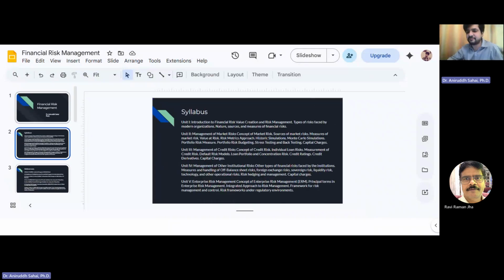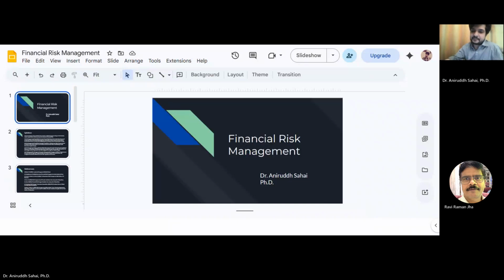And once we are done with a few more case studies, then finally we'll move on to the concept of enterprise risk management. What is enterprise risk management? It is becoming more and more popular these days. You even have dedicated courses on enterprise risk management. This is one topic that we'll be looking at in the coming classes, apart from various other case studies, which will also keep things more practically applicable, more interesting. And then finally, we look at enterprise risk management to summarize the entire discussion.